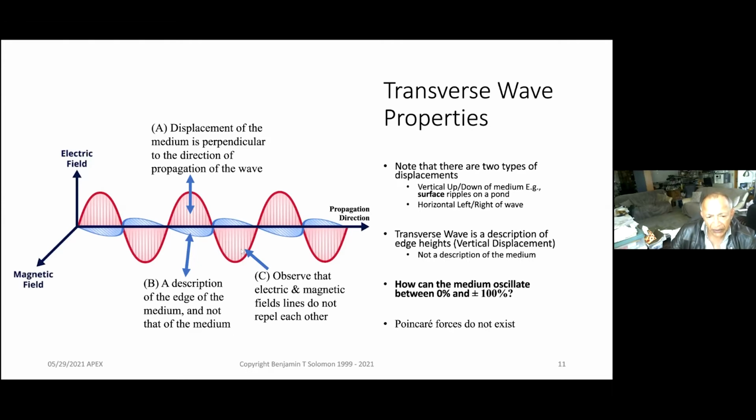Another side note, which finally occurred to me, it was staring me in the face. It's probably staring everybody in the face, and nobody really paid attention to it. That the electric field lines and the magnetic field lines are not repelling each other. They're not repulsive. They are parallel. They don't repel.